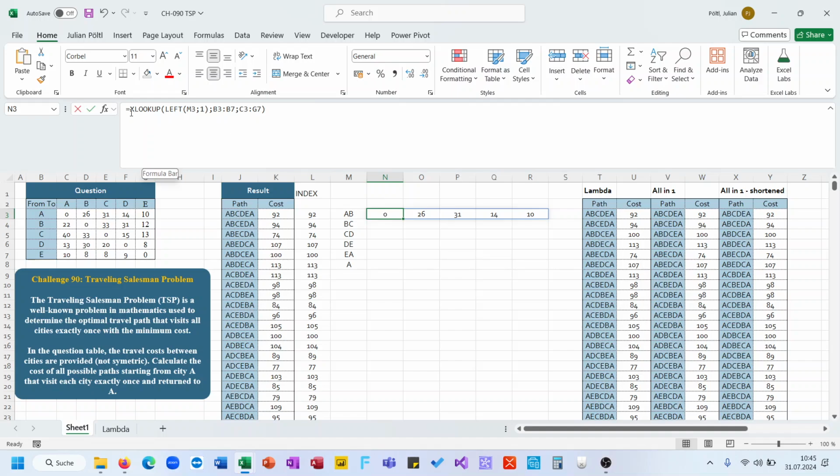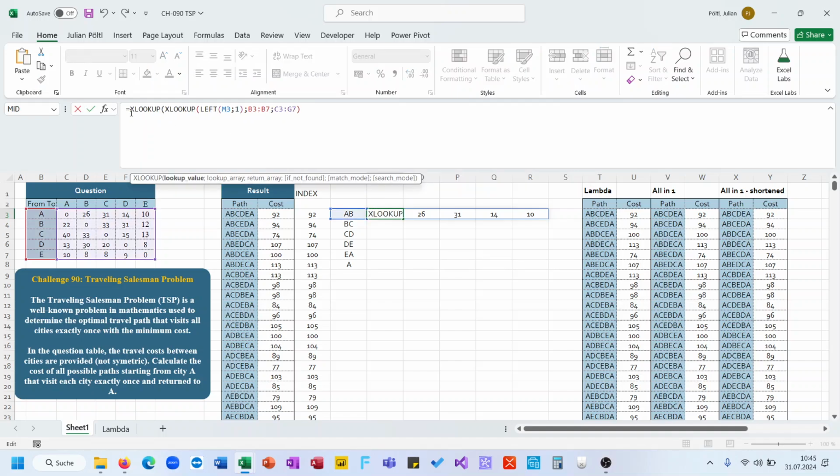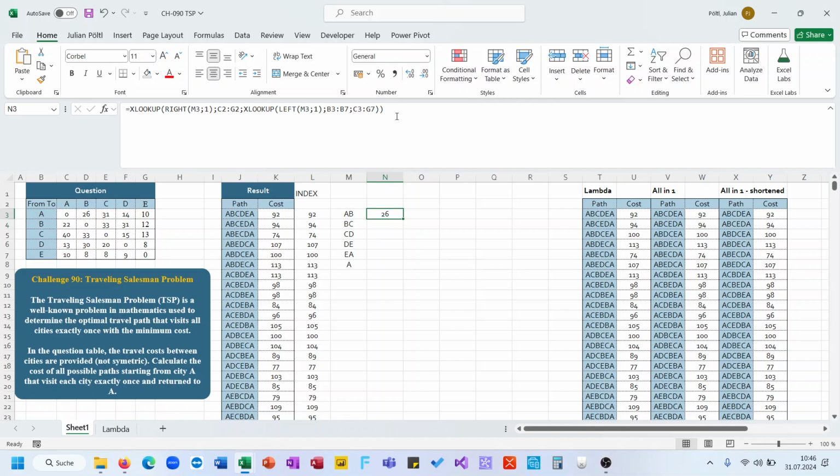And then we can do another XLOOKUP here, search for the right character here, only one, so only the rightmost character, and as a lookup array, we use this whole row, and the output array is our pre-selected row. And here we have 26, as it should be.